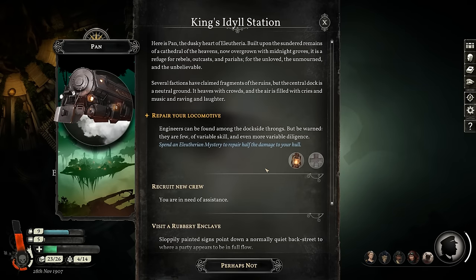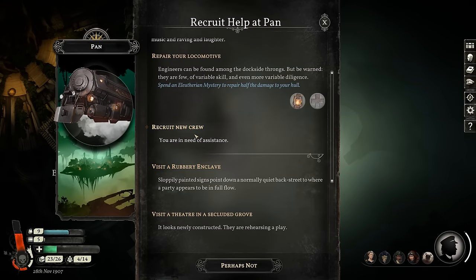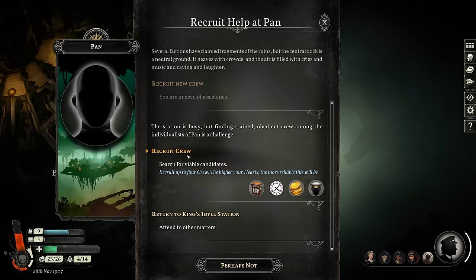Let's get people. How many can this give me? Up to 4 crew. Oh, that's not much. The higher your hearts, the more reliable this will be. I think they changed this in the Wayfair update. I think it was like, the higher your hearts, the greater chance of it costing less or something like that. Pretty sure it was different. Anyway, 50 sovereigns.